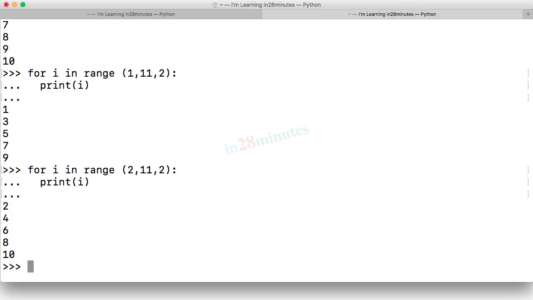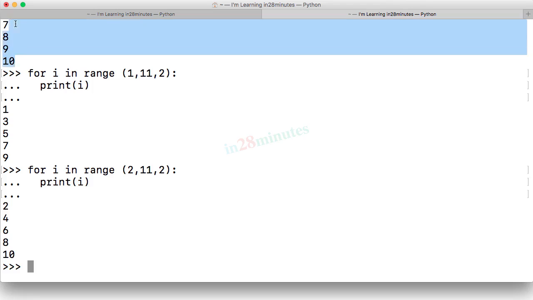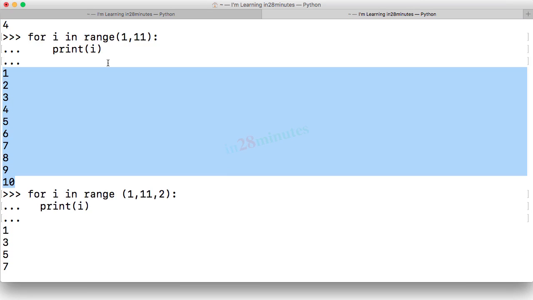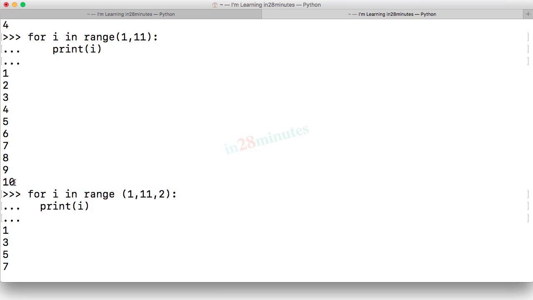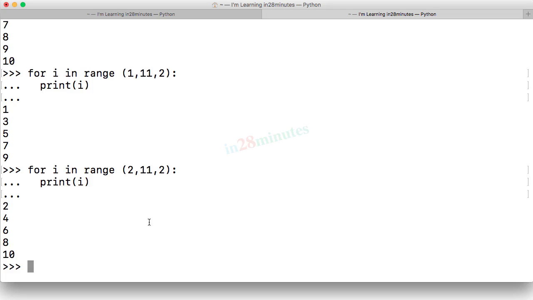That's easy, right? Now, I would want to print the numbers in reverse. So until now, we looked at how to print 1 to 10. So I in range 1 to 11, we would print from 1 to 10. However, I would want to print in the reverse, 10 to 1. Think about how you would do that using the range function. I'd go from 10, 9, 8, so on up to 1. How do I do that? It's using the range function, right?